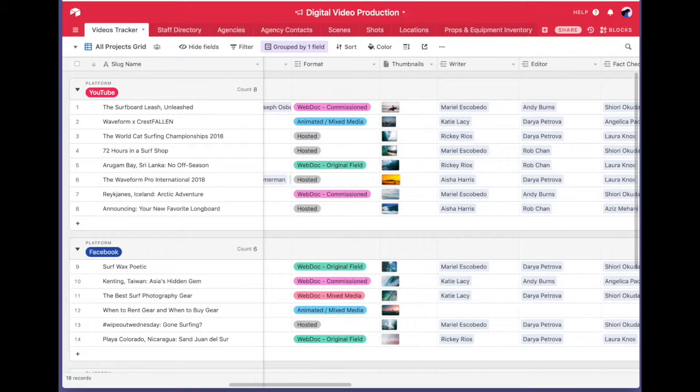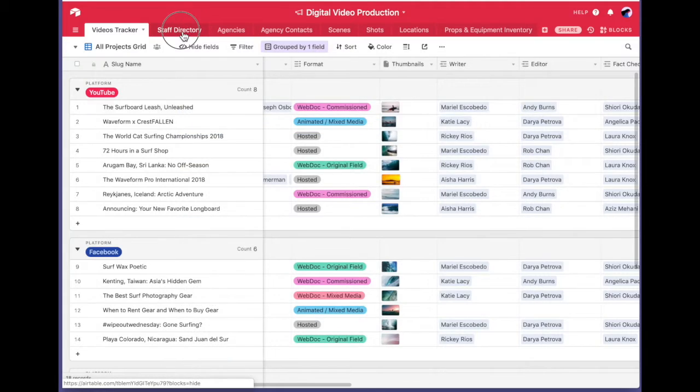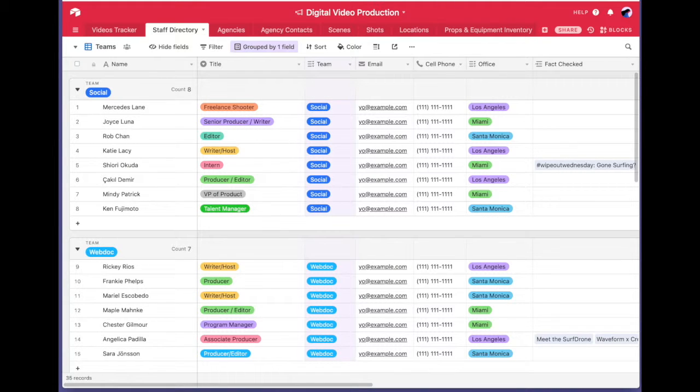You'll notice there's a field in this template called Writer, and it's formatted slightly differently. This means it's a linked record. I can click into it directly to see that this record is coming from our staff table. Let's select our staff table. So when we click into the staff table, we can see that each of the different people are mapped out with their unique information.